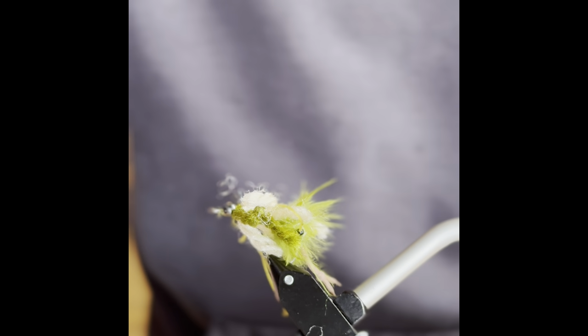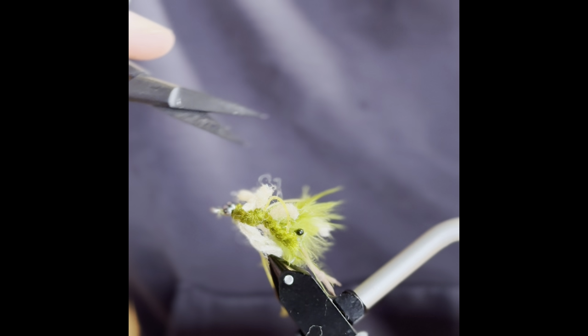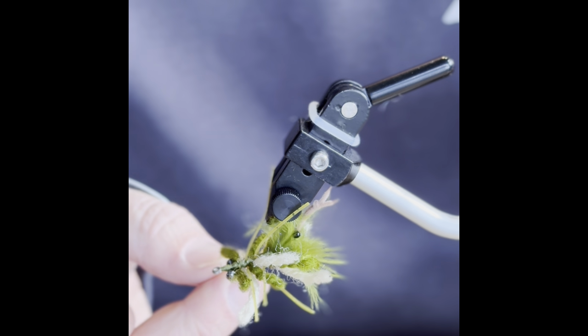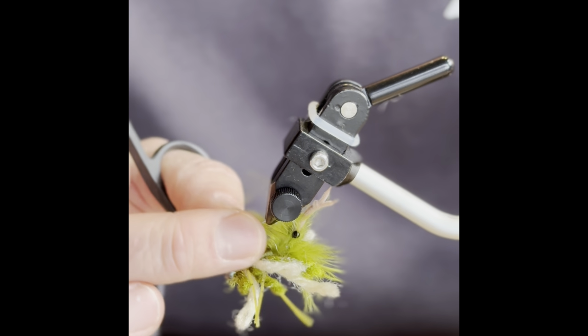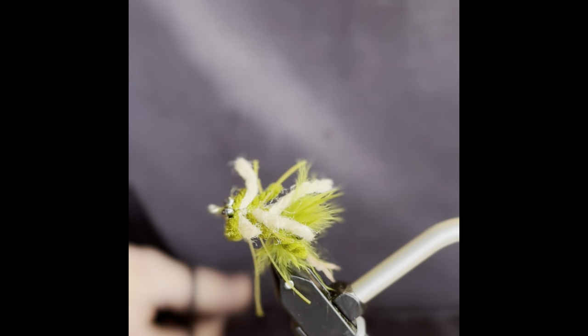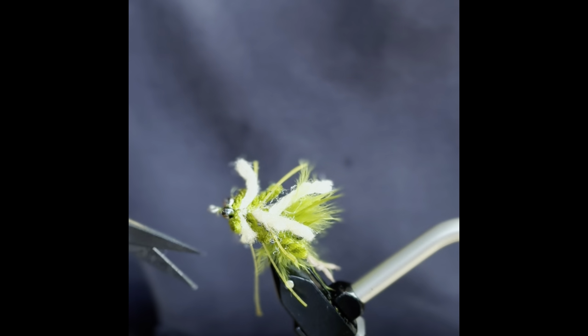Now we can start teasing this yarn out. So we want to be careful not to clip any of our legs. We can certainly trim down this yarn, these yarn pieces. This body of this crab is going to be roughly the size of a quarter, maybe a little less. So that's how you can sort of start shaping it.